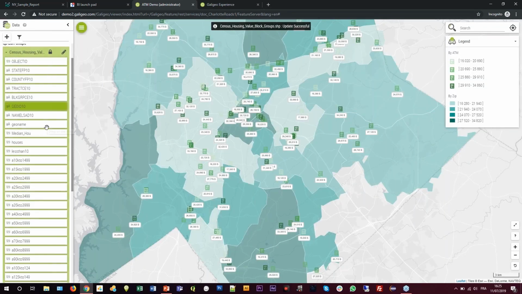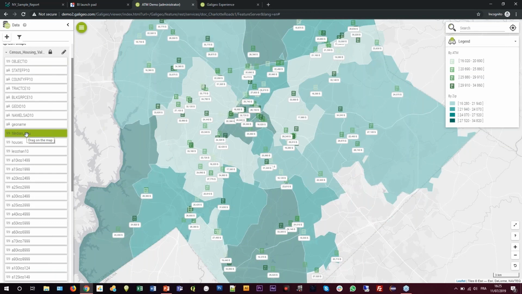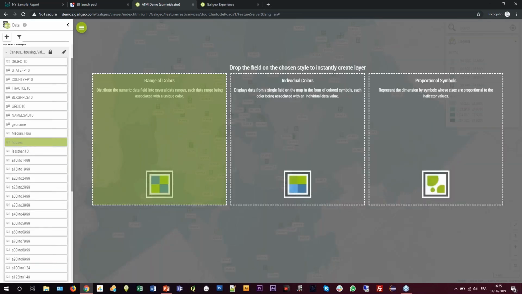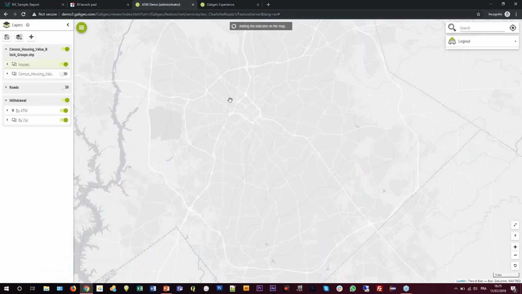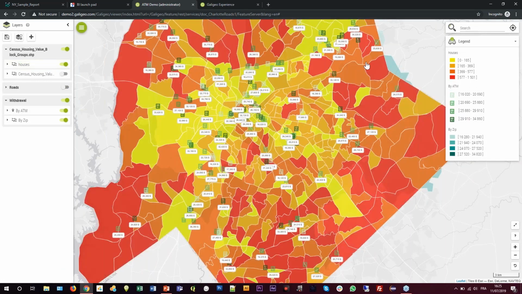If I just click save already, I can now create a map. It has created one by default. Let me hide it. I can now directly plot what I've imported as a shapefile on the map just by drag and dropping. For example, if I want to see the number of houses by district in the city of Charlotte, I just drag and drop there, and I can blend together, as you can see, the ATMs with the number of houses.